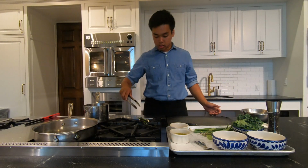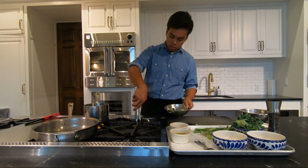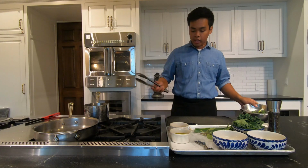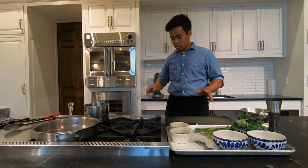So once those scallions are done, we're just going to take them off and put them into a bowl. Just let that cool down. You have the glaze working great. You have your sweet potatoes in the oven, incredible.